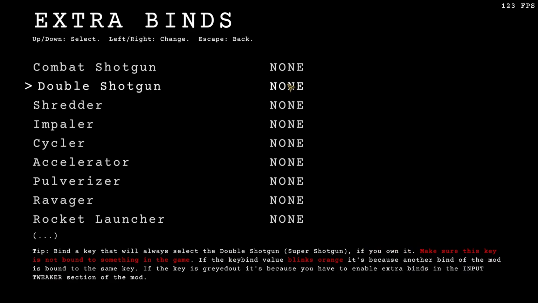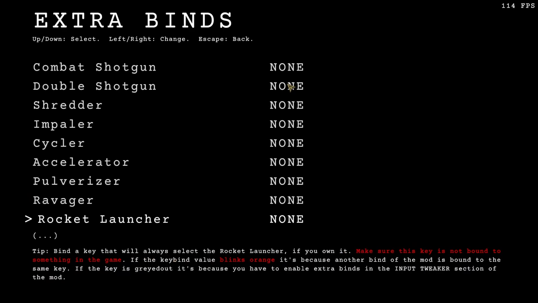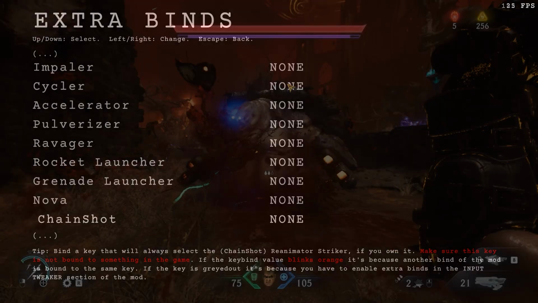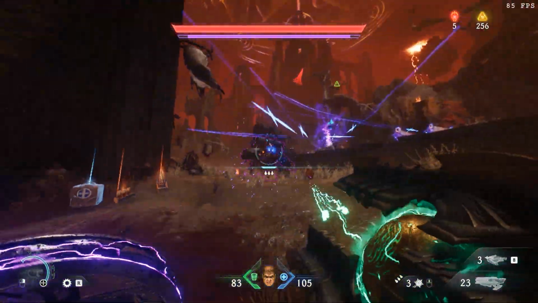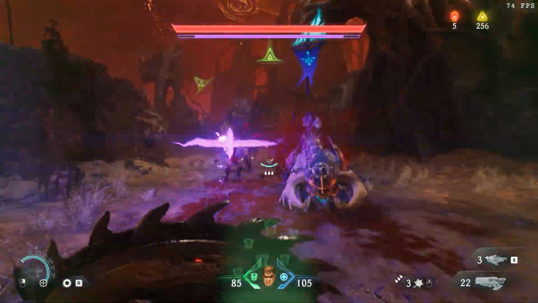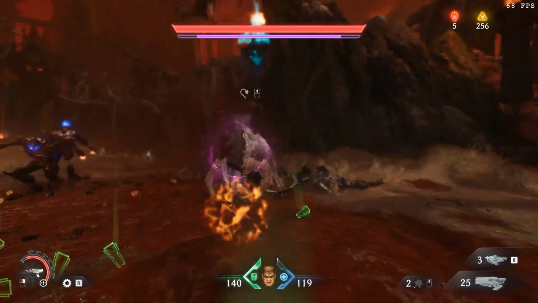There's also added binds for specific weapons within each class, allowing you to switch directly to them without double tapping the same button. I don't use those often, but I know it's a big thing a lot of people in the community were wanting. This is a small chunk of the extra options this mod adds, including double jumps, faster weapon swaps, HUD modifications, and tons more.